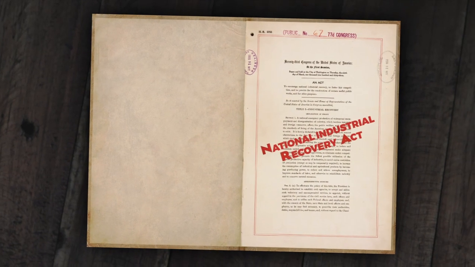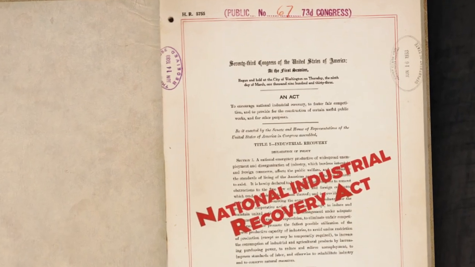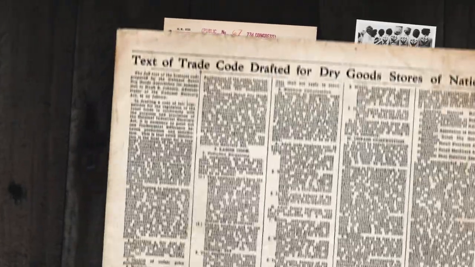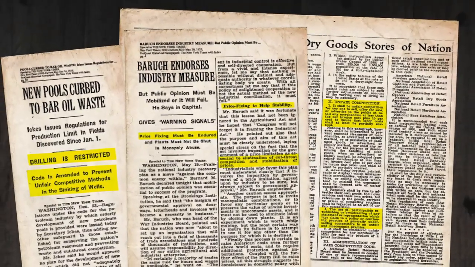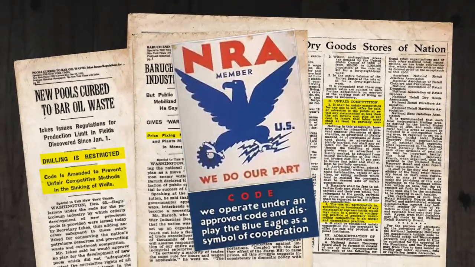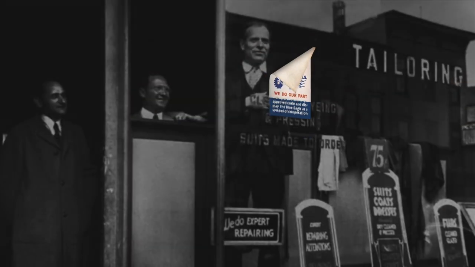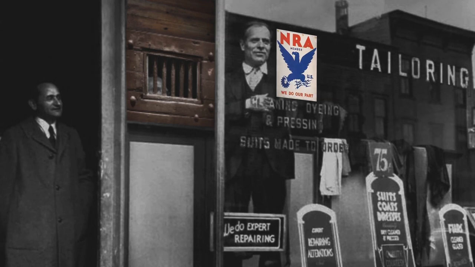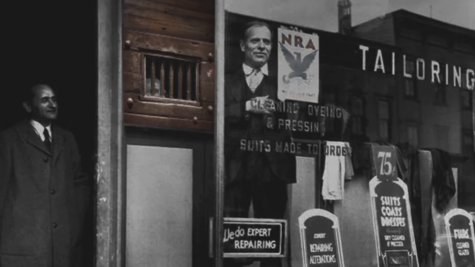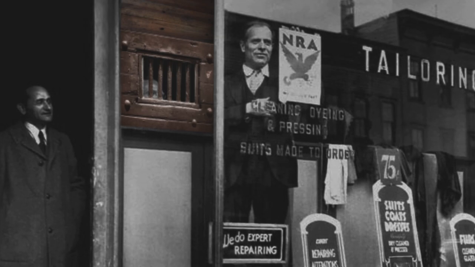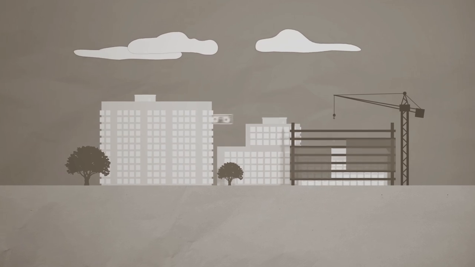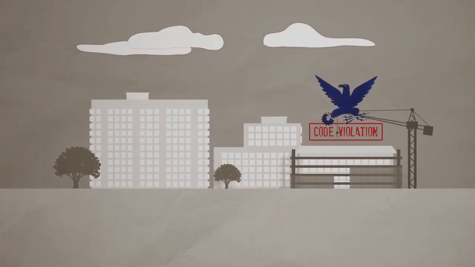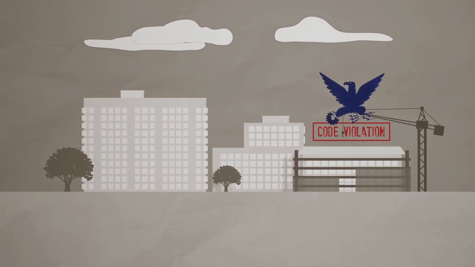Finally, the National Industrial Recovery Act was a terrible piece of legislation. Under the act, hundreds of industries adopted government-mandated codes that reduced competition and prevented firms from lowering prices. In one famous case, a tailor was fined and thrown in jail for charging 35 cents to press a suit instead of the legally required 40 cents. Moreover, at a time when investment was far too low, the act put quotas on investment and made competition in many industries illegal.